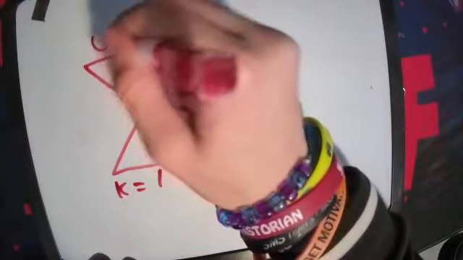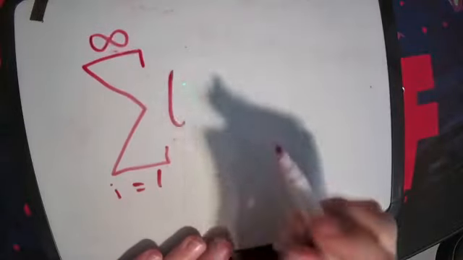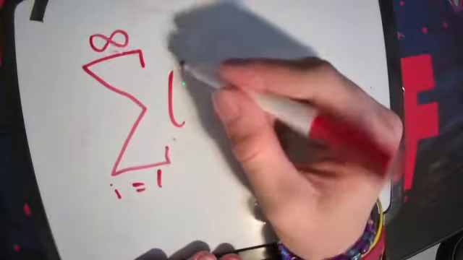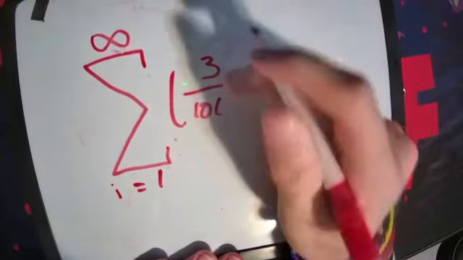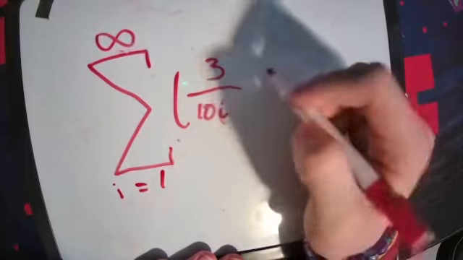And finally, for our last example, we could also have infinity as our end value. This sum would only be possible if the expression is a fraction where the value of the denominator is greater than that of the numerator. So something like this. Infinity, let's say i equals 1. And then for our expression, we have 3 over 10. Oh, oops, 10 to the i.